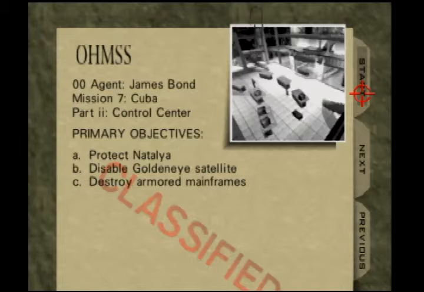So here we are. This is Control Center. It's very difficult trying to protect Natalya, but I think I found a little niche, I don't want to say cheat, but a little take-advantage-of-the-system situation. So you guys see our objectives. Protect Natalya, disable GoldenEye satellite, her job. Destroy armored mainframes, our job. Let's get to, well, this one I'm winning. I'm winning this one. This recording right here is happening, and I'm going to prove it to each and every one of you guys right now.